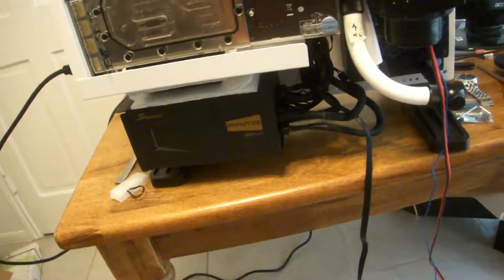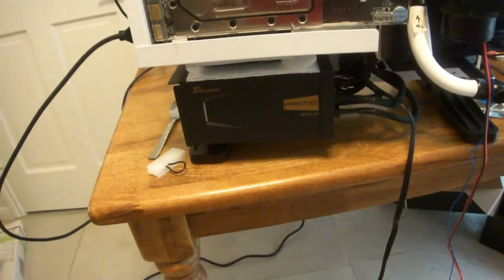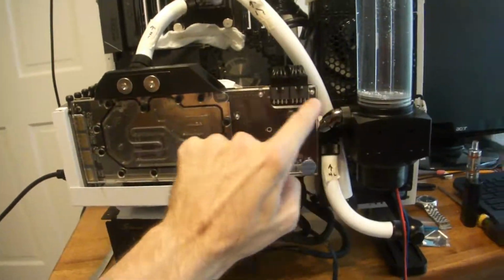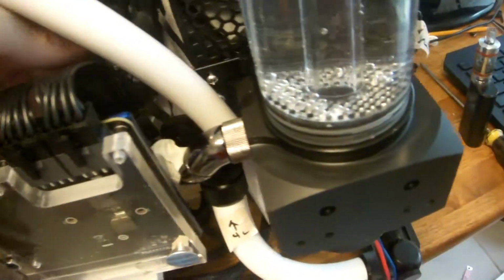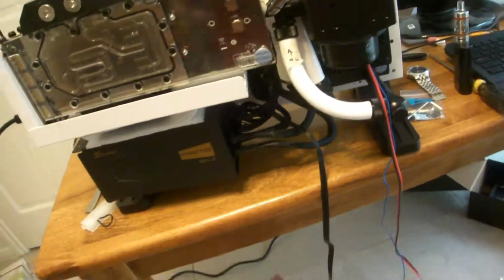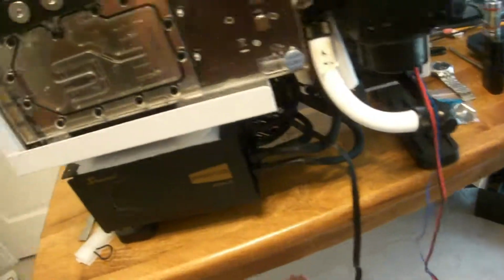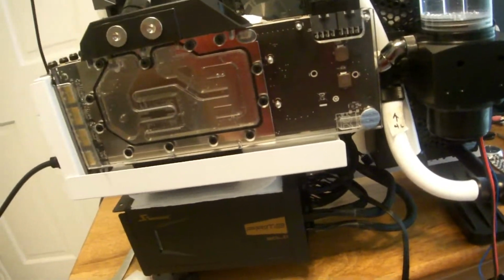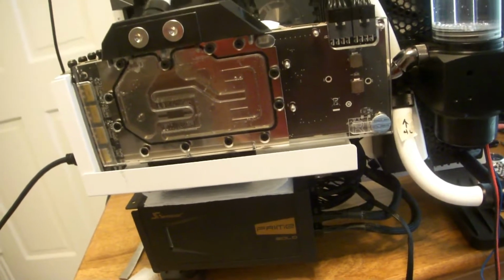I really have no idea what to expect, because this has to have pressure to get it back up and out and down this slide back into the reservoir. So I hope I don't have to turn this whole shit upside down, I mean, maybe that might be where I'm going with this.